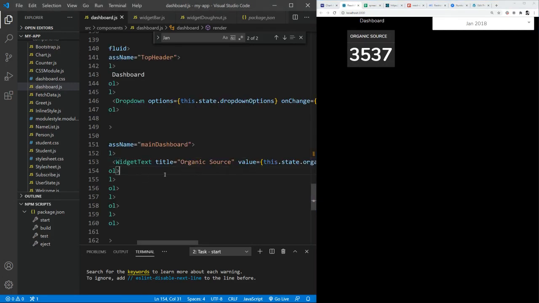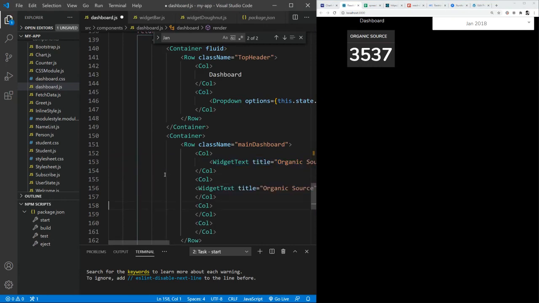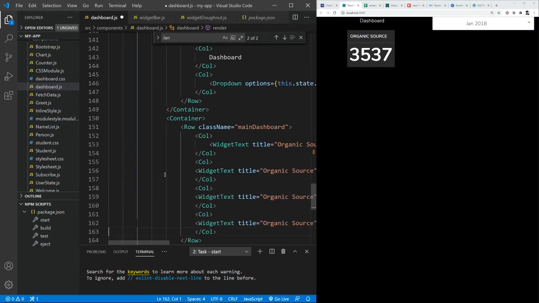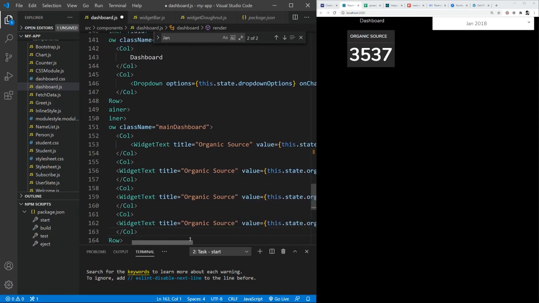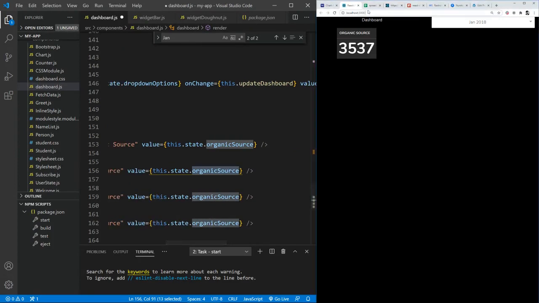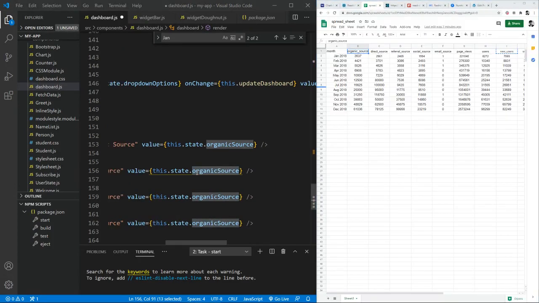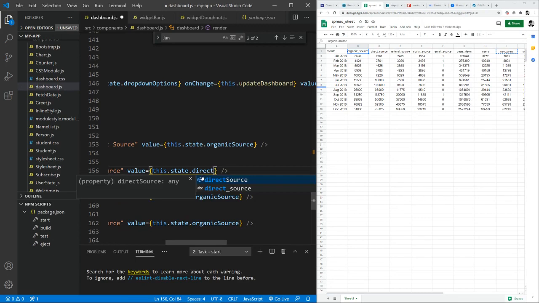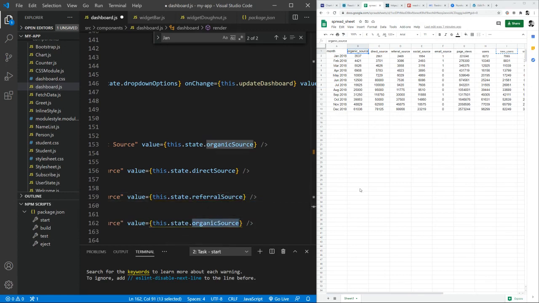Now the next thing is I'm going to go in and create the other widgets. One was organic source, the other one was direct source, then the third one was referral source, and I remember that we also had page views, so that's there.